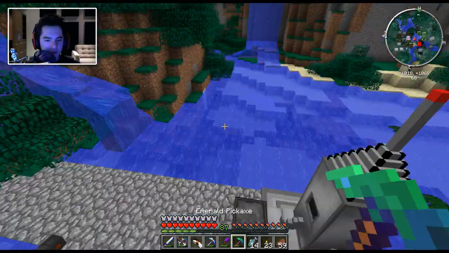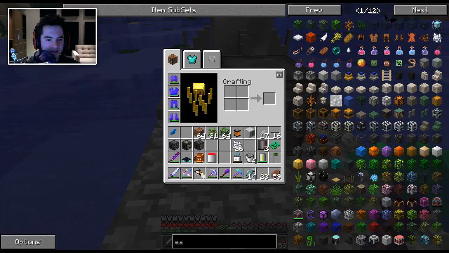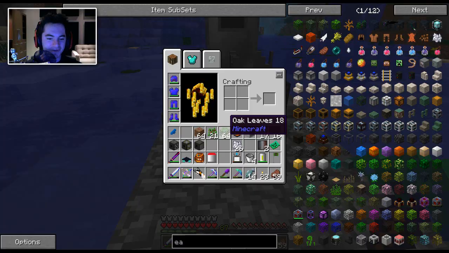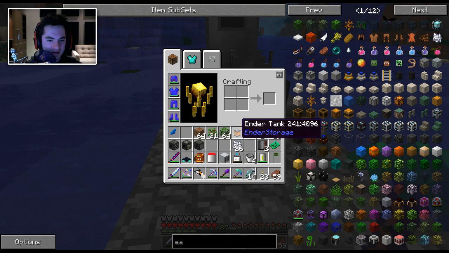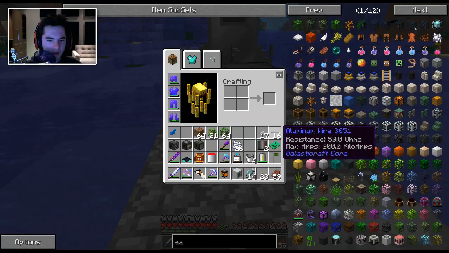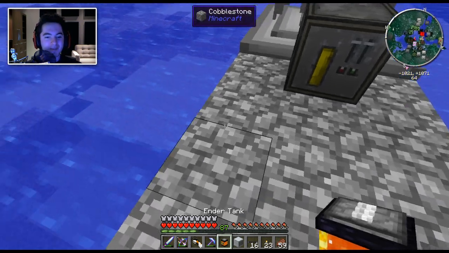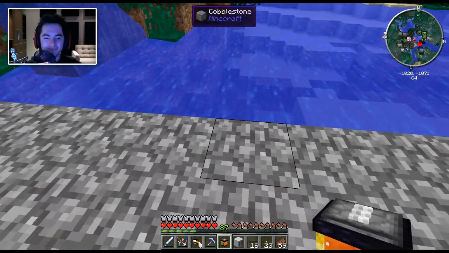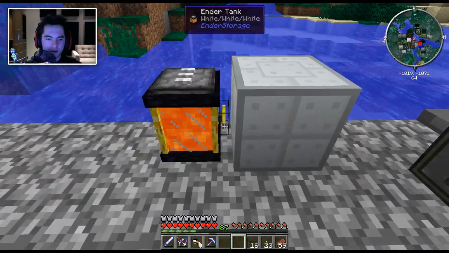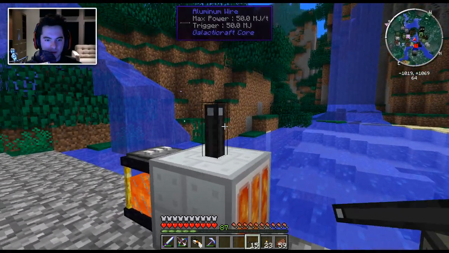Anyway. Okay, so, oh, I need to power this thing. So that means I'll just use the geothermal generator to fill it up. Why not? Let's do that. Because otherwise I don't think it's going to actually fill. It actually has to have some power. Aluminum wire. And I'm going to remember to use the wrench to break it this time and not be an idiot. There. Boom. Okay. Filling up. And like so.